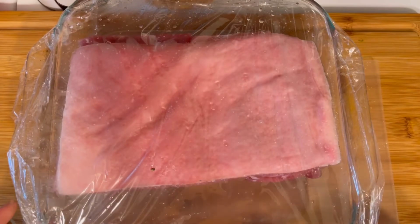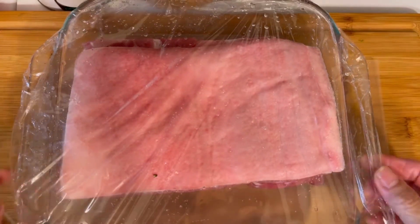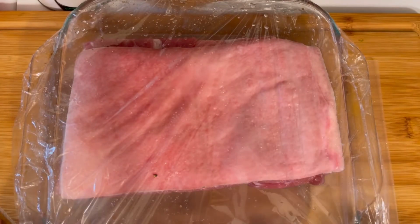So, this is the pork belly that I seasoned last night and put in the refrigerator overnight so that all the flavor gets into the meat. Okay, you will need a knife and a bowl to put the meat.